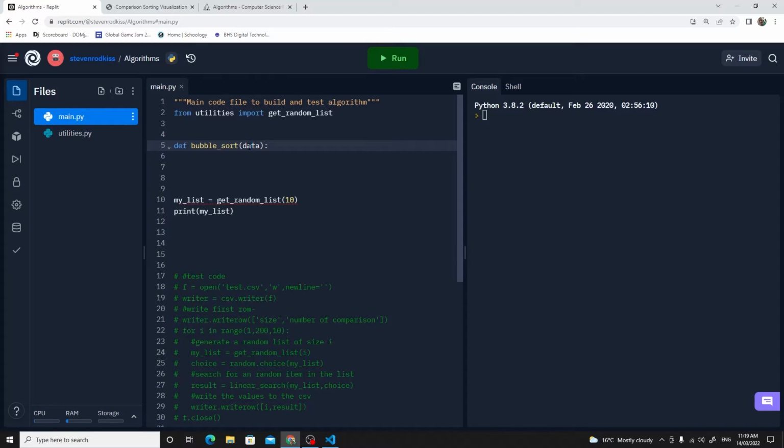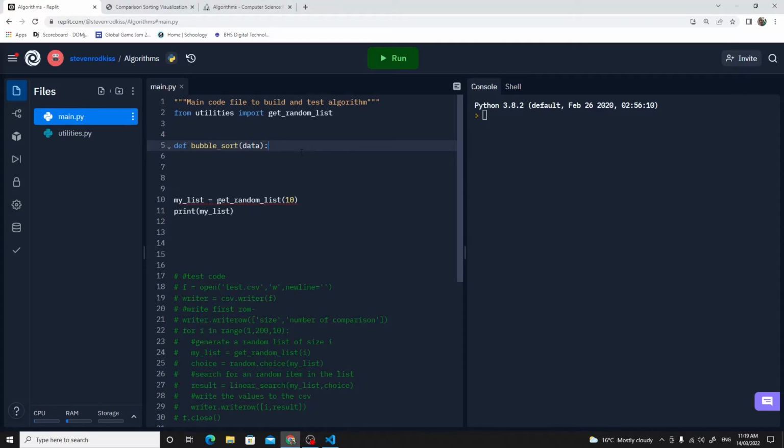The cool thing about passing lists to functions inside of Python is that it passes as reference. So whatever data is, it's actually a reference to this list, so I can change it in place. And this my list will actually be the thing that gets changed, which is kind of cool, but it's weird if you don't understand that that's what's going on.